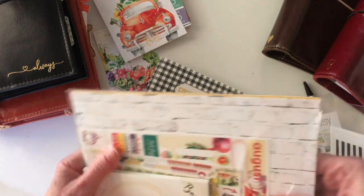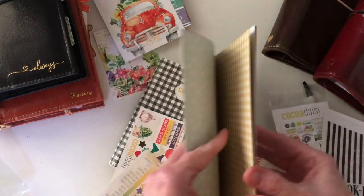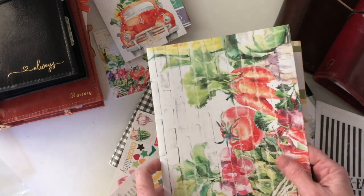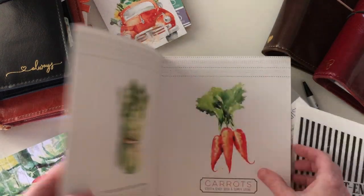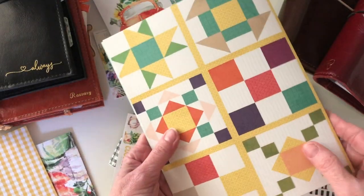Then the papers — this month again they are folded in half so they are extra long or wide, and you can wrap them around if you get the Dori, or save them for the traveler's notebook memory keeping kit. You can also cut them in half. They are double-sided: carrots, asparagus, and yellow gingham. There's also a really soft blue with white daisies, yellow centers, and a quilt pattern.